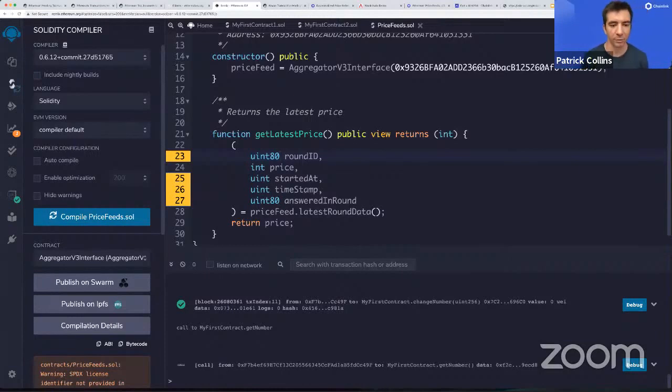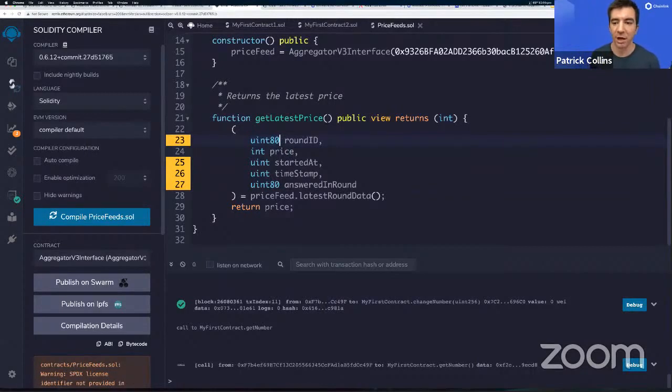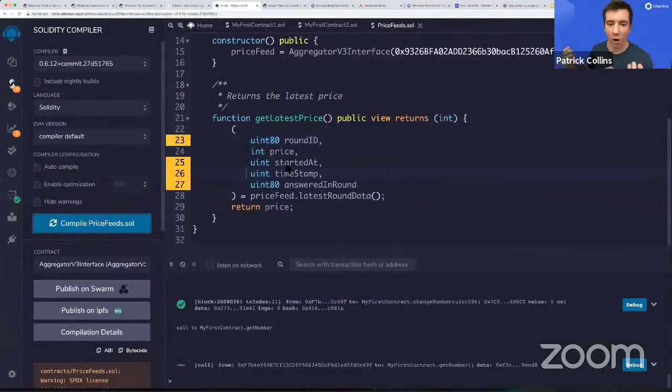Yeah, so without getting too deep into it, it's an interface for interacting with the aggregator contract. You'll learn about interfaces a little bit later on, so don't worry about that too much. But the AggregatorV3 contract is just a way to aggregate pricing data. So when you hit that getLatestPrice function, you're calling that read function that's pulling the data from that contract. The aggregator contract is aggregating data from a ton of different Chainlink nodes and different pricing APIs to arrive at a reference point of truth. Does that answer your question, or are you still a little confused?